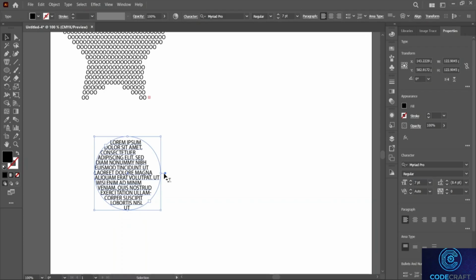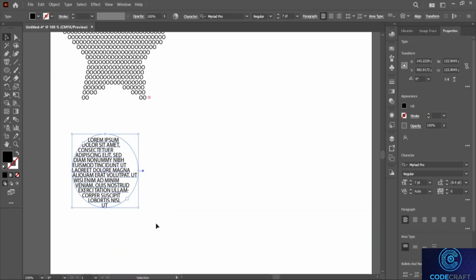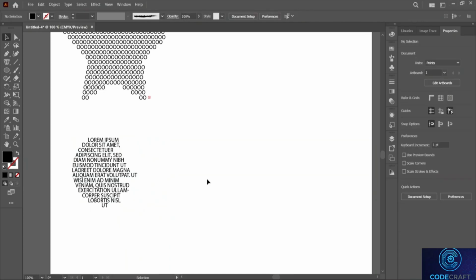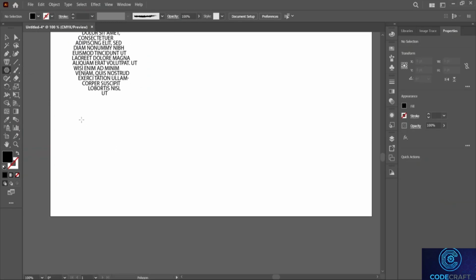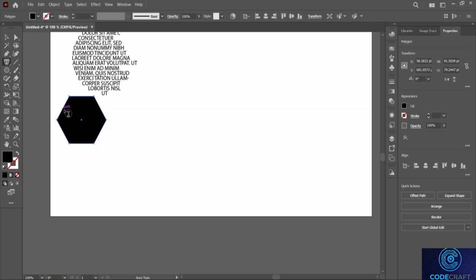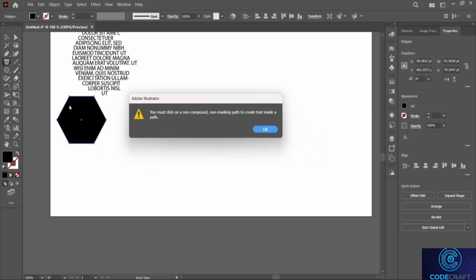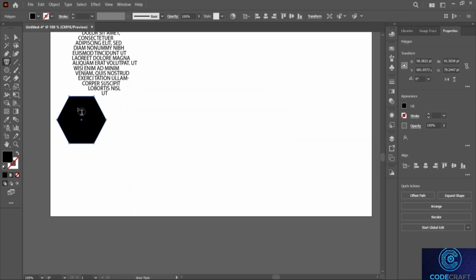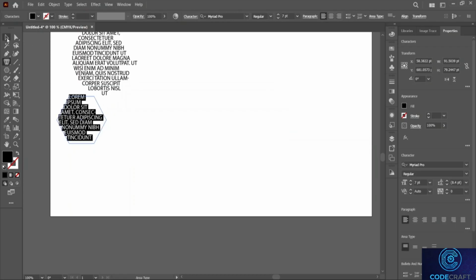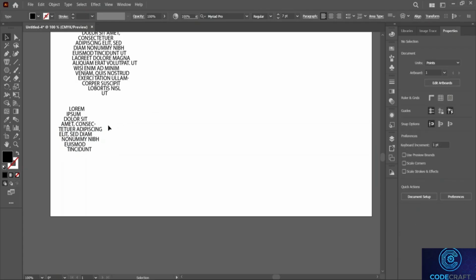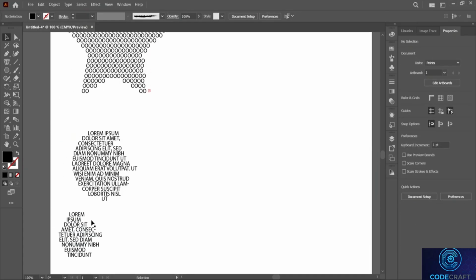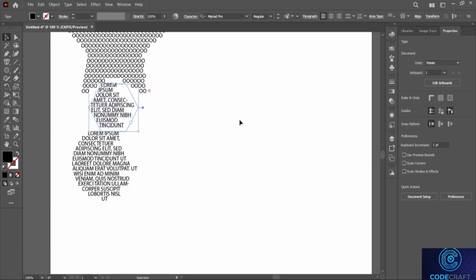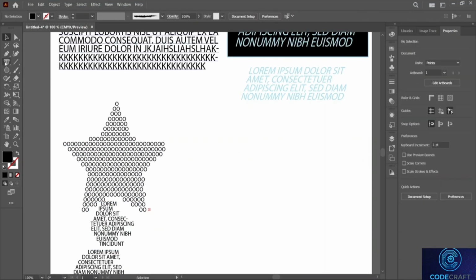Now you can see that it does so as well. Okay, so afterwards, let me go ahead and use the polygon tool. And then make sure you click on the path but not inside the shape. And there you go. Our text is in a polygon over here. Okay. So this is what the area type tool basically does.